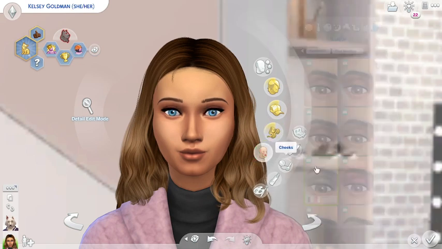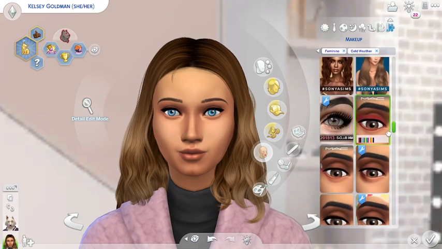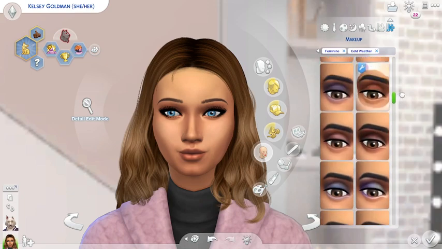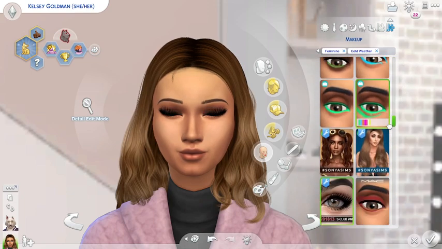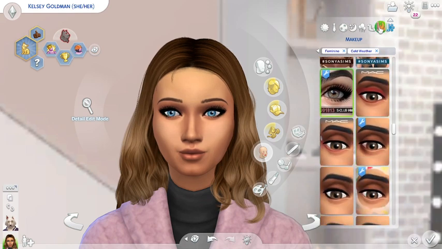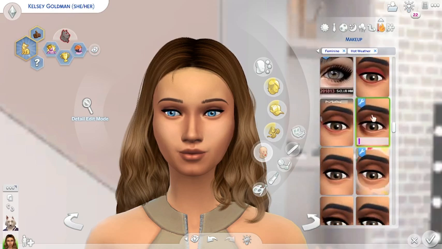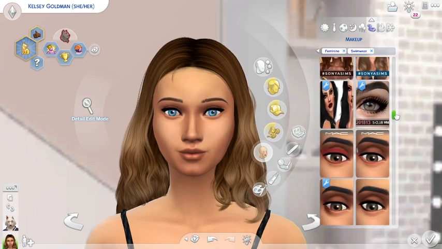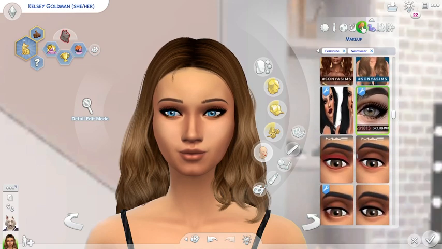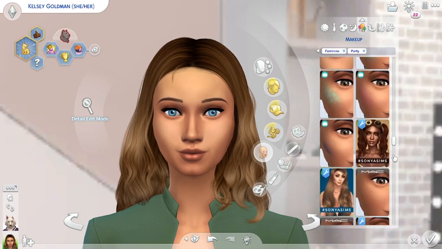So, first of all, this is what I do to all of my Sims that are girls. All of my Sims. Right here. So I put eyelashes on them. Every outfit.